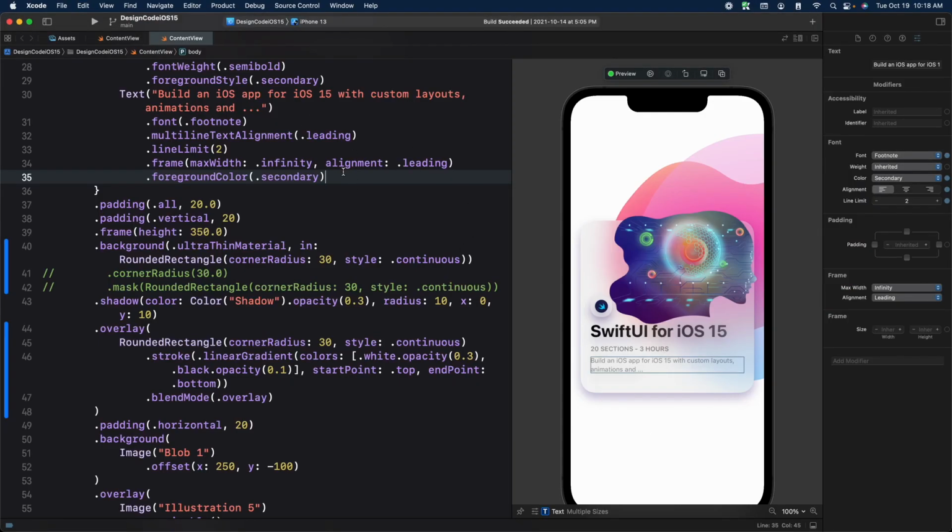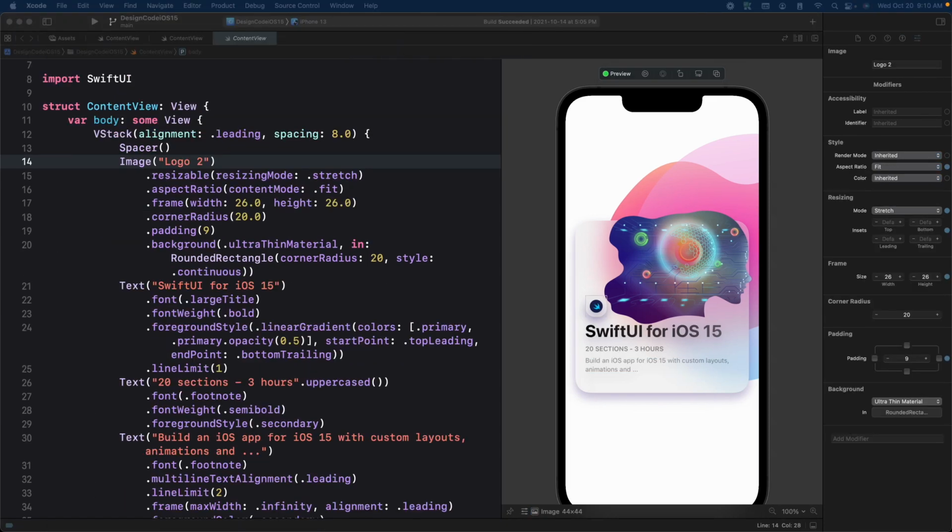So I hope you found these nuances interesting, and I hope it's going to motivate you to play with some of these values to get the best results possible. In the next session, I want to show you how to create your custom modifiers or collections of modifiers as a style so that we can reuse it in many places in your app. So I'll see you in the next session.